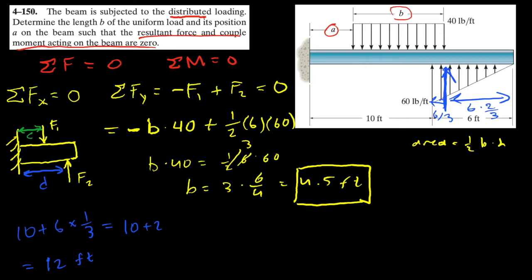Now let's calculate distance C. We have an unknown here, which is A. Although we have that unknown, we can solve it fairly easily. So we have distance A, which is this distance, plus, if this is our point load, we have this distance, right? And that will be B over 2, and we calculated B to be 4.5. So we would do 4.5 over 2, which is our value for C. So let me set that equal to C.